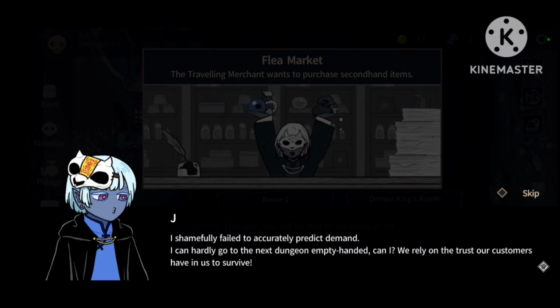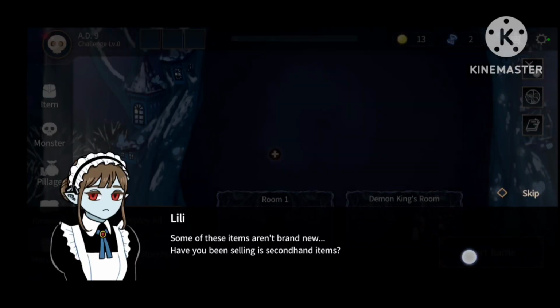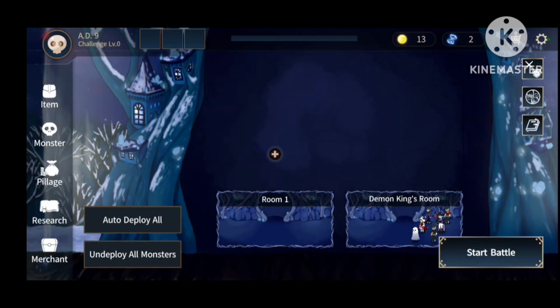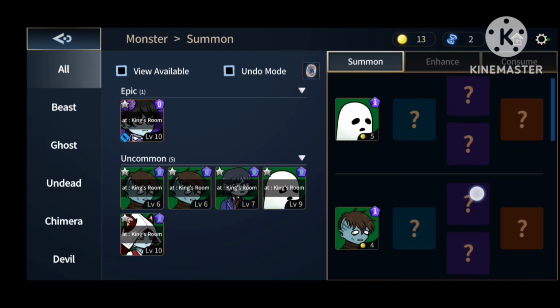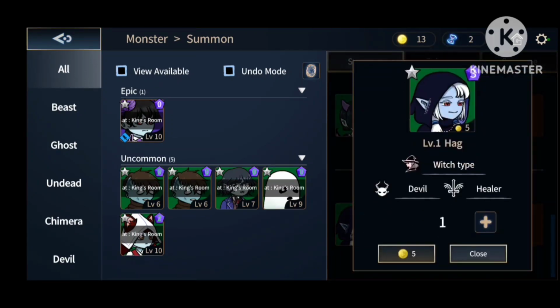Bruh, you poor, poor thing, you are poor. Well, I guess we can just kind of sell. But sell what? That's my question. I have 13 buckles.